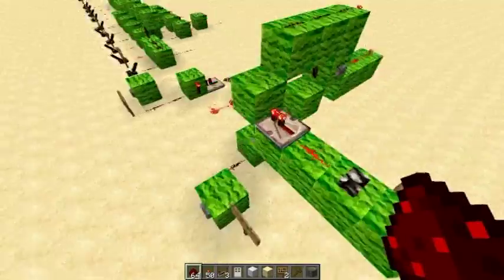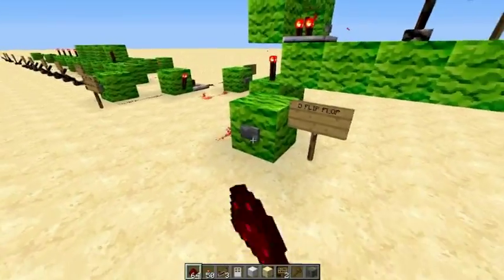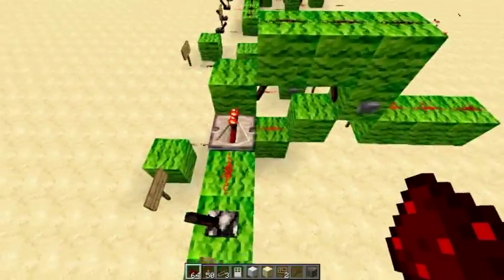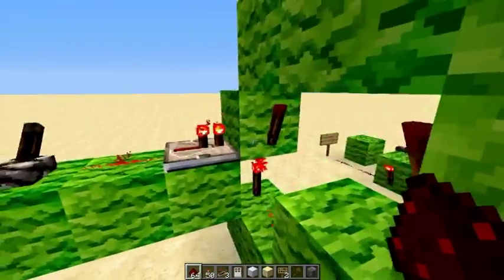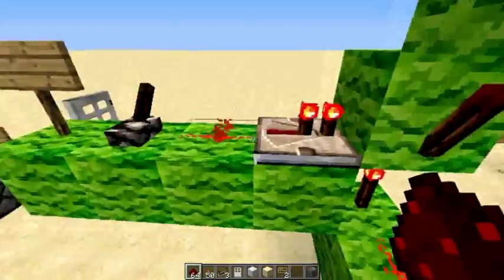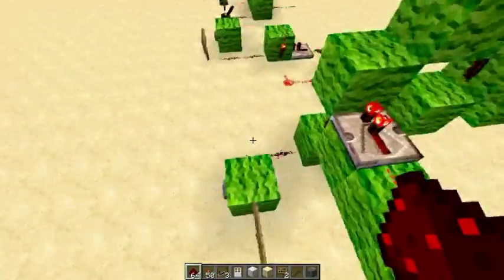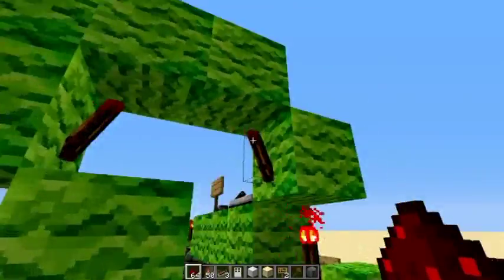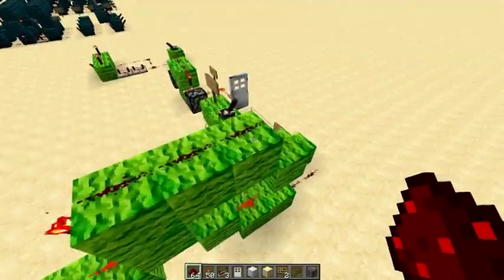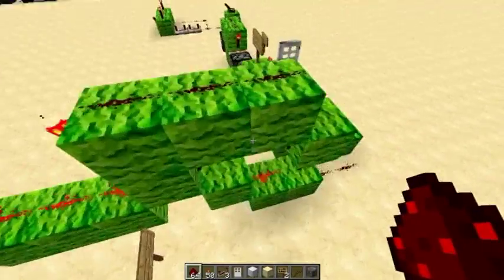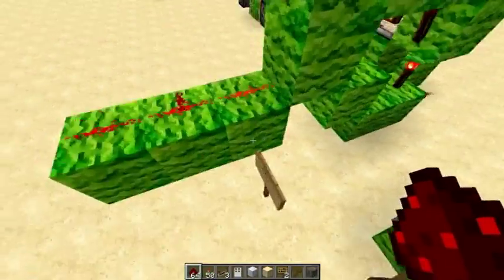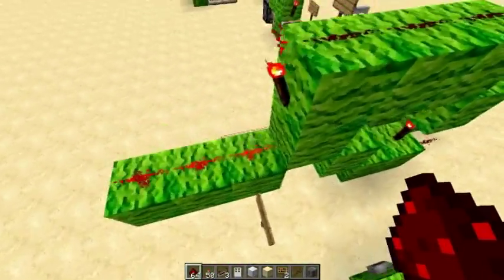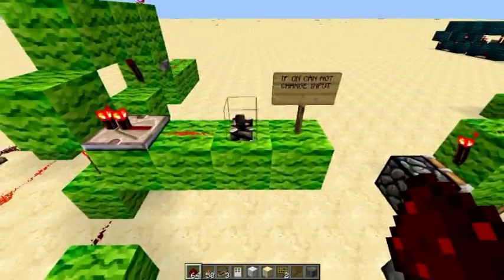Now if I've got that on, I should be able to click this, and it cannot once again turn the power off, mainly because this one cannot be turned on because it's receiving power from here. So yeah, once again, I'll turn that on, that torch turns off, but this is unable to turn on. So you got the redstone across here, which would in turn turn this off, but because this is unable to turn on, the power is kept constantly on due to the input here.